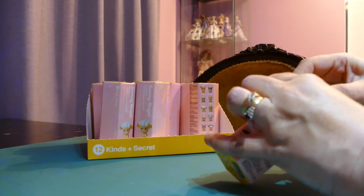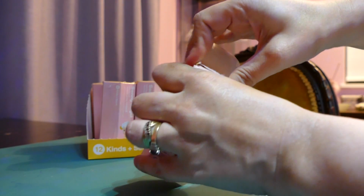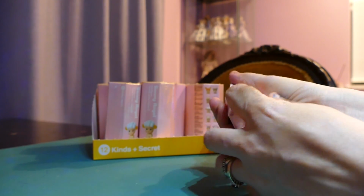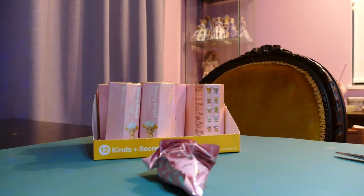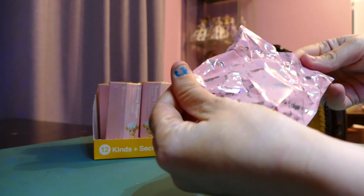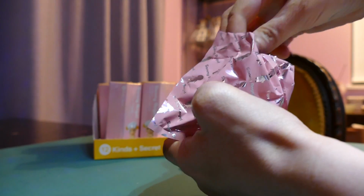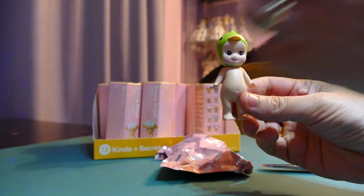Move that back, it'll be easier. I'm assuming I can just rip into this. Sometimes assuming is not the best way, but let's see how we go. Also a cute little package inside. Now, is there a tag to rip? No, there's not a tag to rip, so off to the top. And the first one is the parakeet. It's very cute.